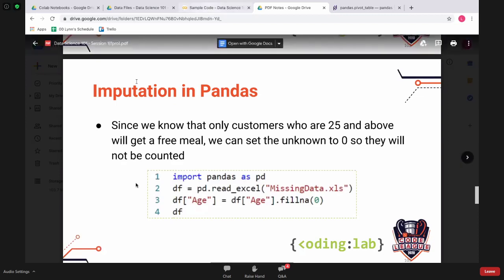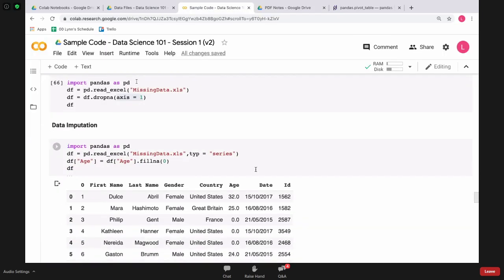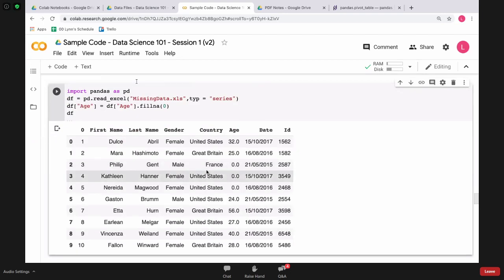And then here we get it. Just now we had Philip, Kathleen, and Nirida who had NA, but now instead of NA, we fill them with zero using this fillna function.